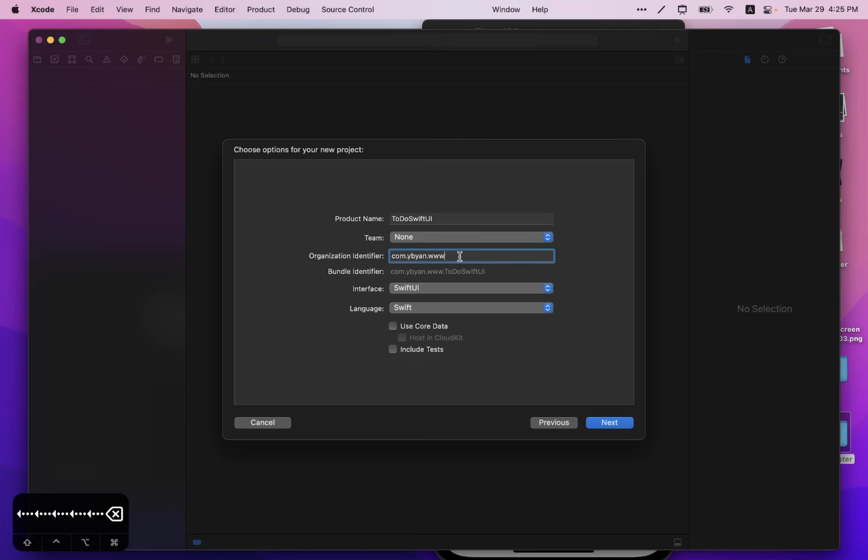By convention, it usually comes in the reverse order of your personal website or any kind of domain you have. For example, if I have a personal website, www.ybyn.com, I usually put that in reverse order.